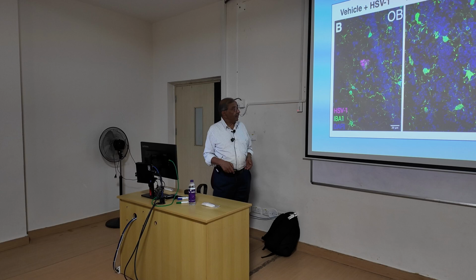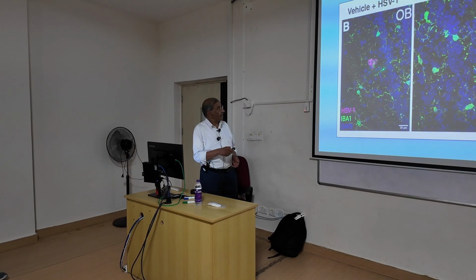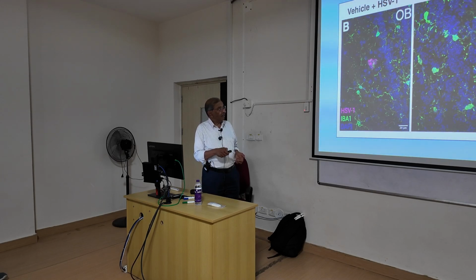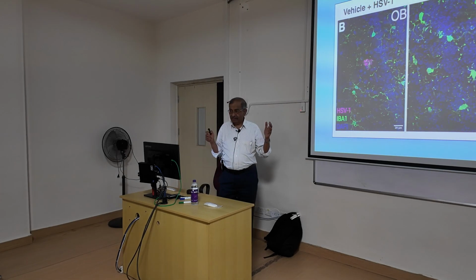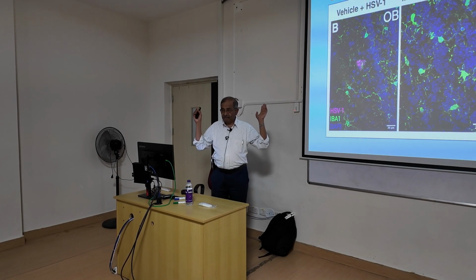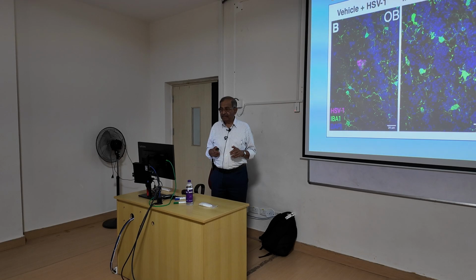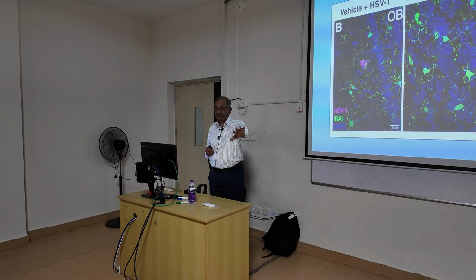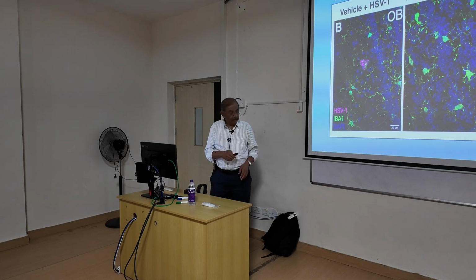Now, if you look at olfactory bulb, you can see some viral replication here with vehicle, and we didn't even see any virus in the mock. Of course, we don't expect to, but when you put in the exosomes, the microglia go crazy, they are super activated. So the extracellular vesicles control the immune system. That's how the virus hijacks. It hijacks the whole system, sends these vesicles, and then comes in and starts replicating.